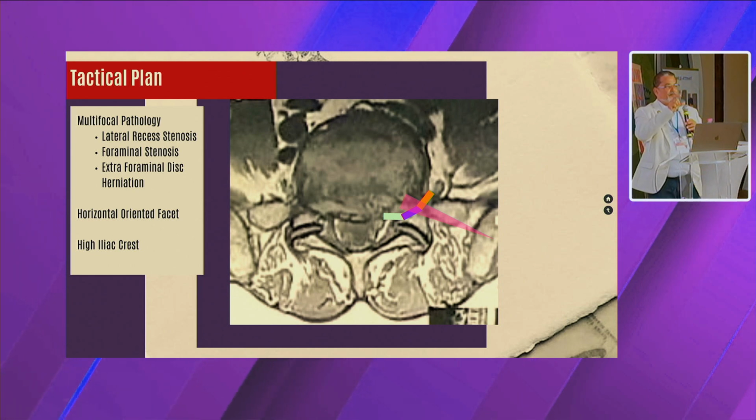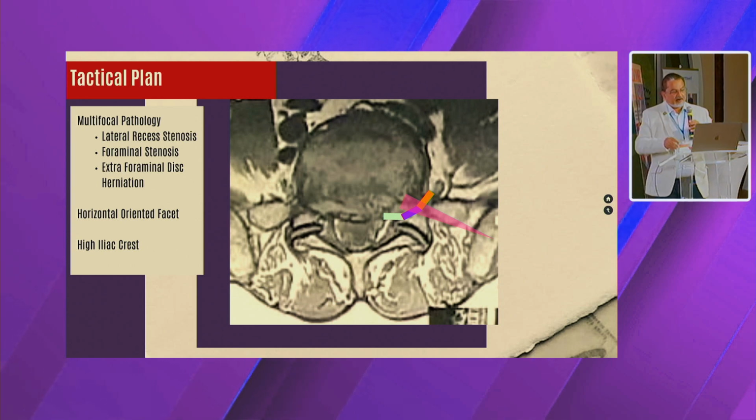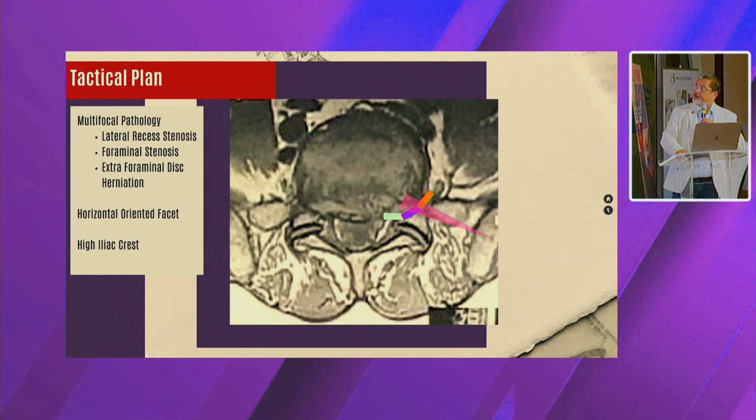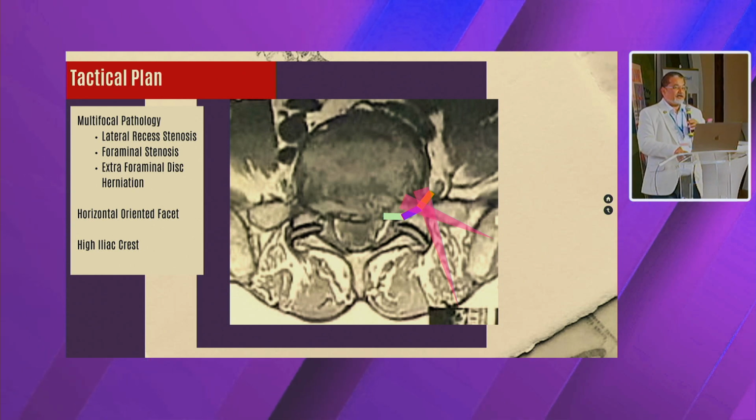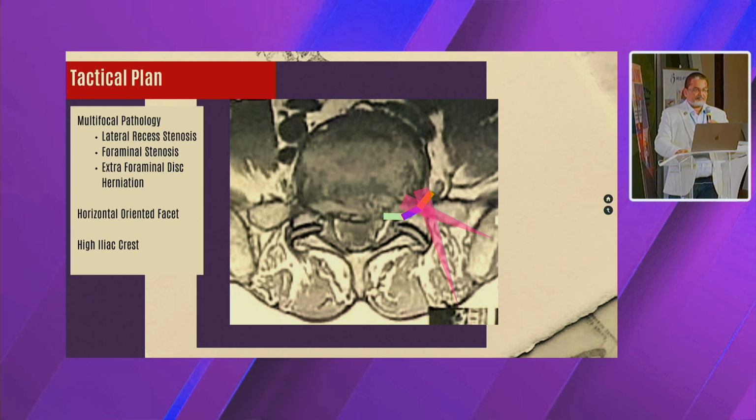I may do it at the level of the disc, which is subarticular recess, but caudally it will be extremely difficult to do it. So extraforaminal access, if I want to go paraspinal and do an extraforaminal, I'll only be able to do the foraminal and maybe a little bit of extraforaminal. No chance of doing anything in the lateral recess.